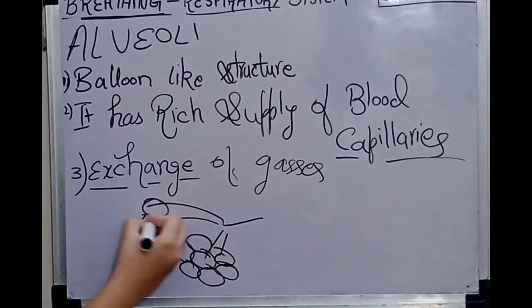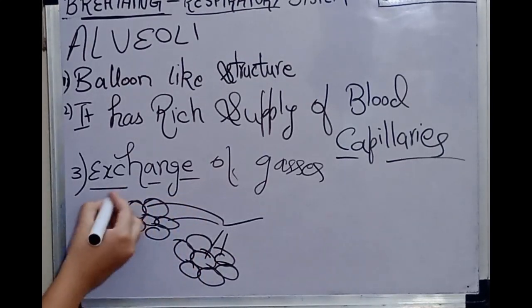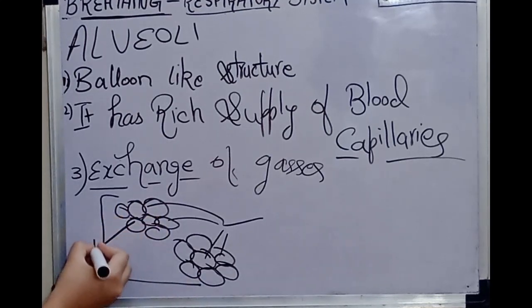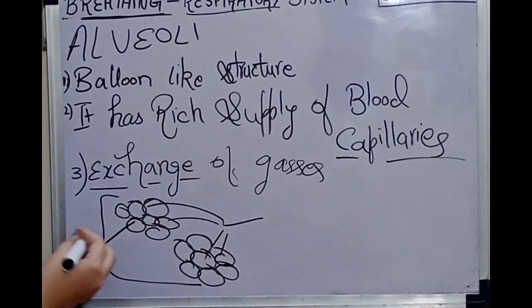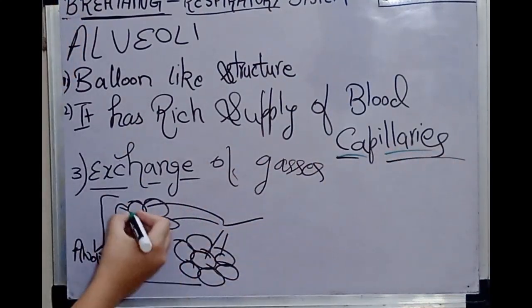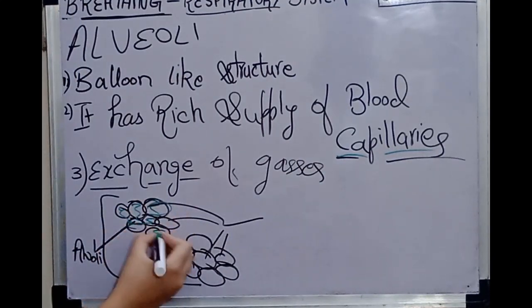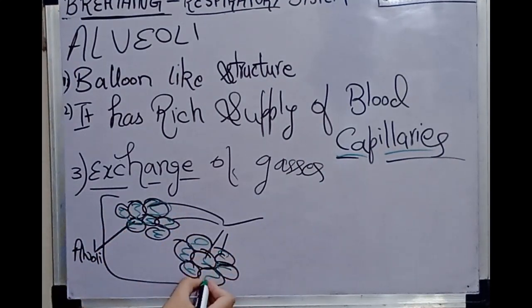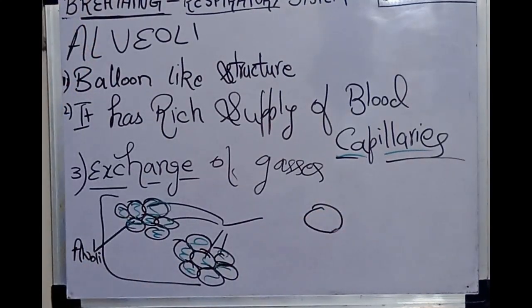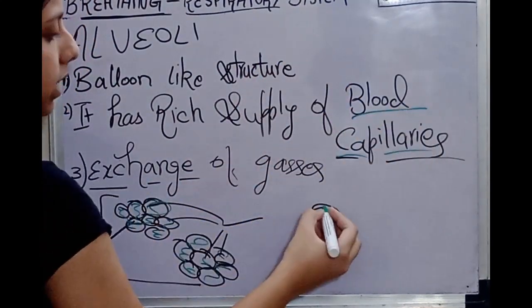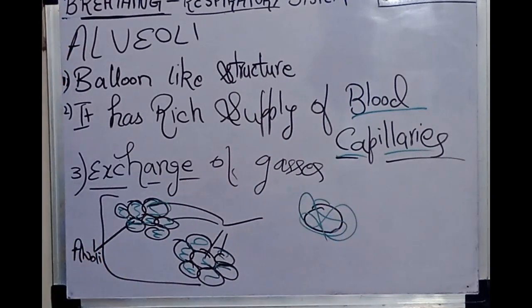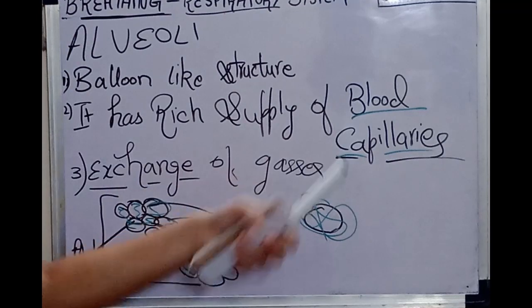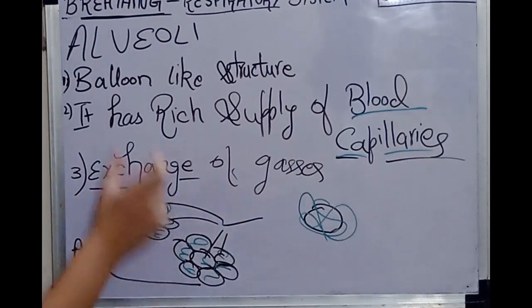This is the kind of drawing I drew that time also. ये पूरा alveolar sacs है और इसका एक जो है वो alveoli है और ये सारे के सारे alveoli are highly connected with this thing called capillaries. अच्छे से connected है, ठीक है. Please don't mind my drawing. I know it's worst, but still I'll try to improve. Don't worry. तो एक alveoli blood capillary से connected होता है and exchange of gases होता है diffusion से. तो आप देख सकते हो ये alveoli से ही बनके alveolar sacs बनते हैं.